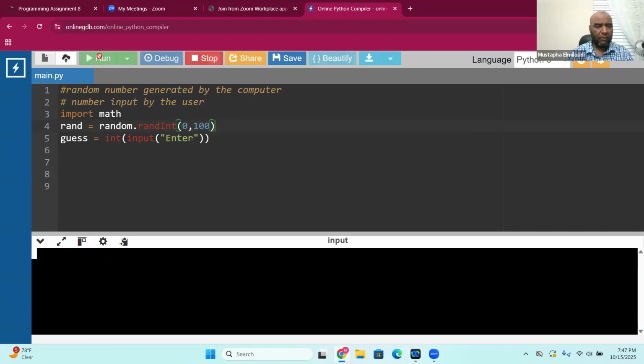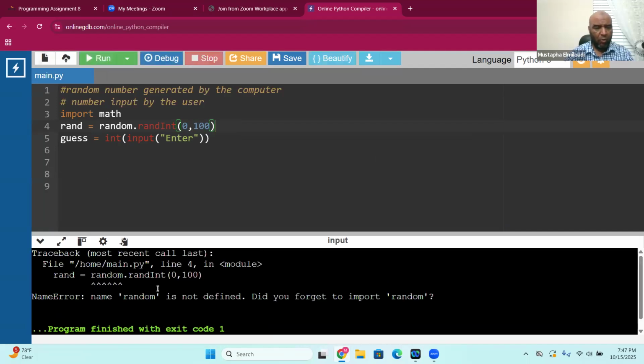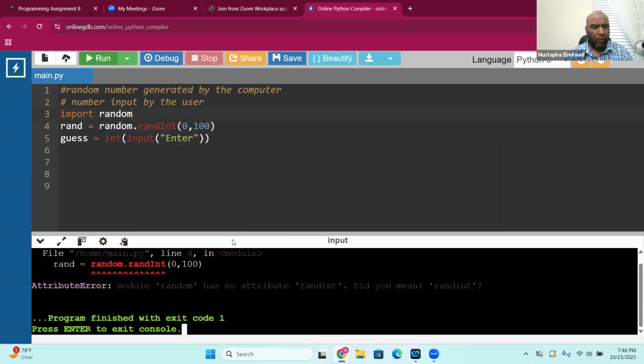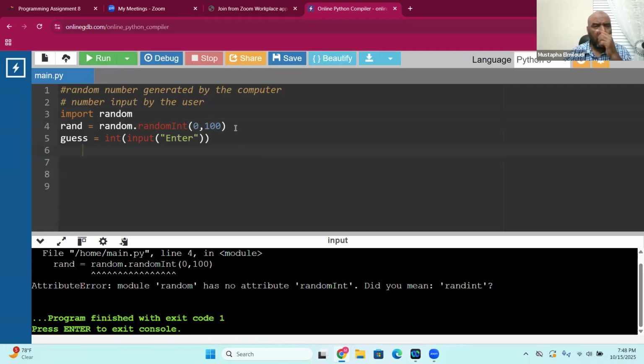Let me check. Oh, there we go. Oh, no. Random.rand. A random number. Okay, this one is correct. Randint. And maybe you have to include import random. Let's see. No. Random int. Okay, I'm trying to remember what is the one. I'm almost sure about this. Randint. Now this one is, was it random?